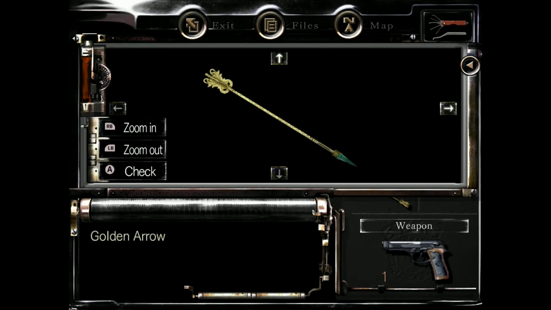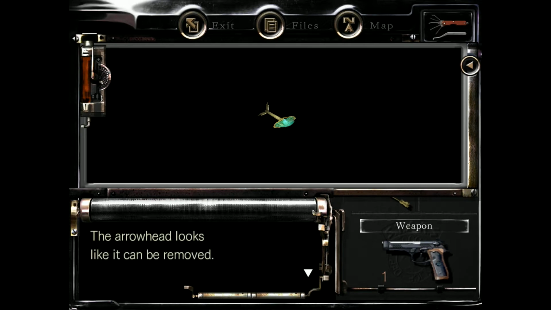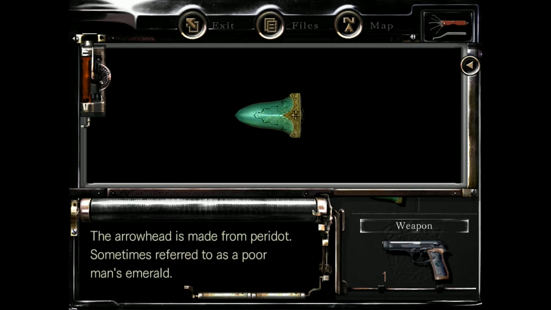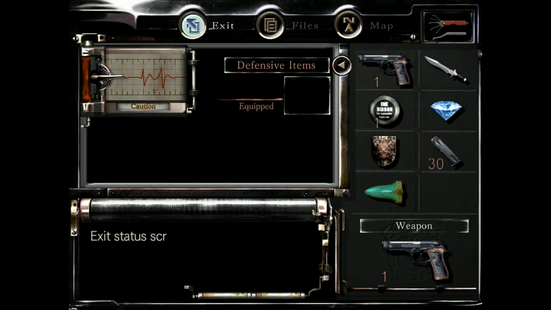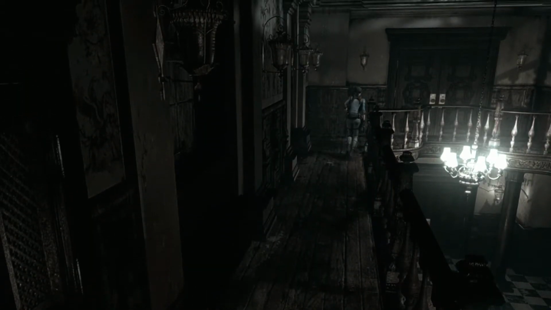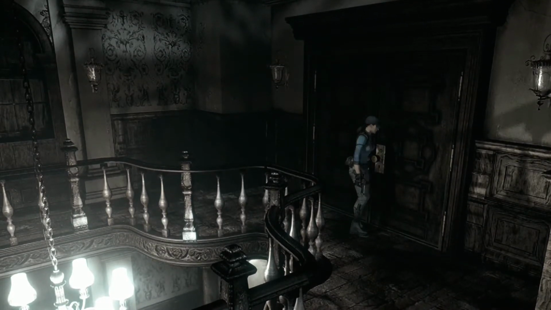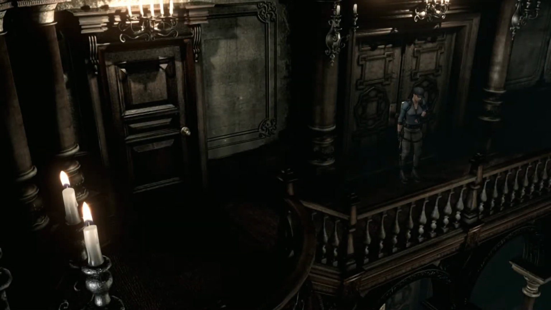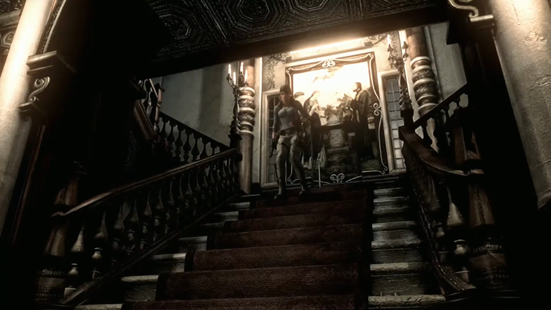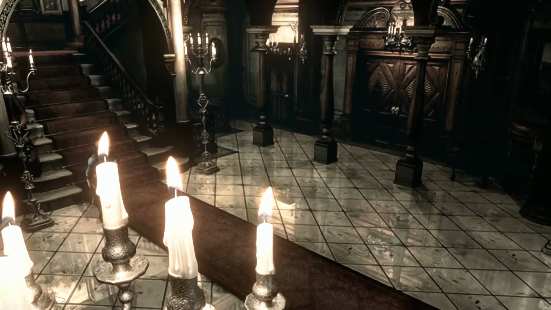Examine. The herb looks like it can be removed. What happened to the arrow? Oh, this is supposed to do that. I won't do that. What I need to do is get back downstairs, save it. Go back upstairs, get the herb, and then probably go outside.